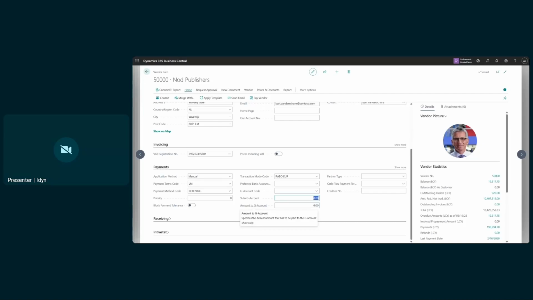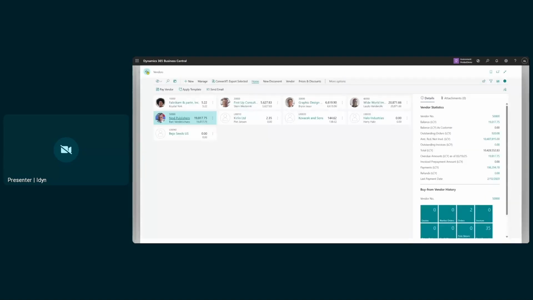This can also be used in Telebankieren, only in Telebankieren. That will split the vendor ledger entry in the percentage that you have set over here in the proposal, and it will then be paid to different accounts through the portal. Otherwise, the rest is basic Business Central.